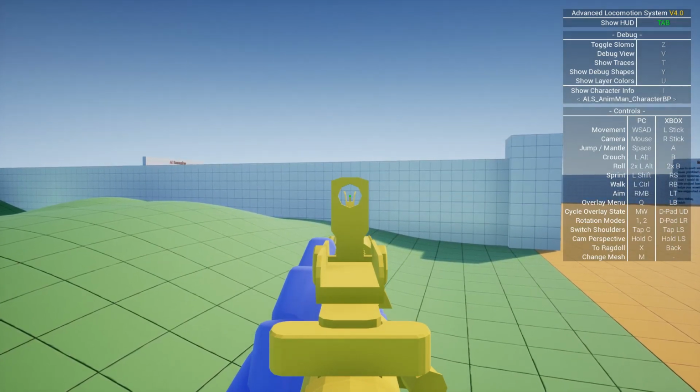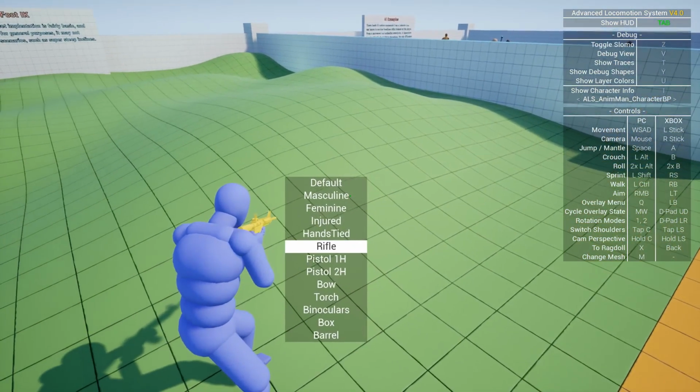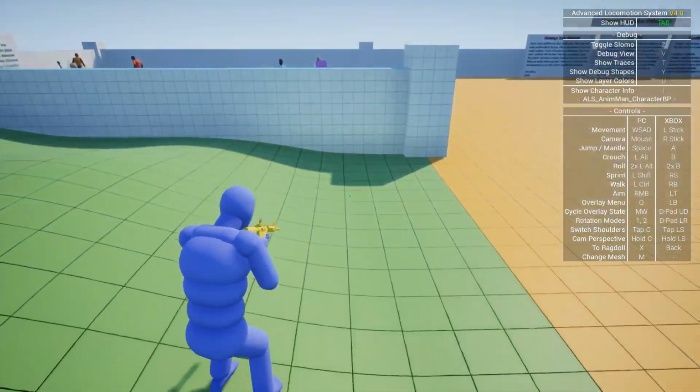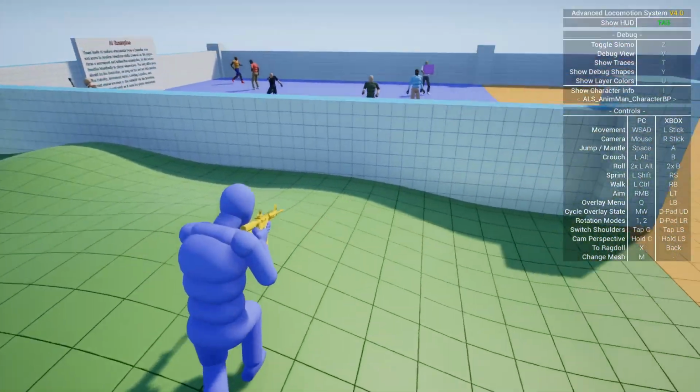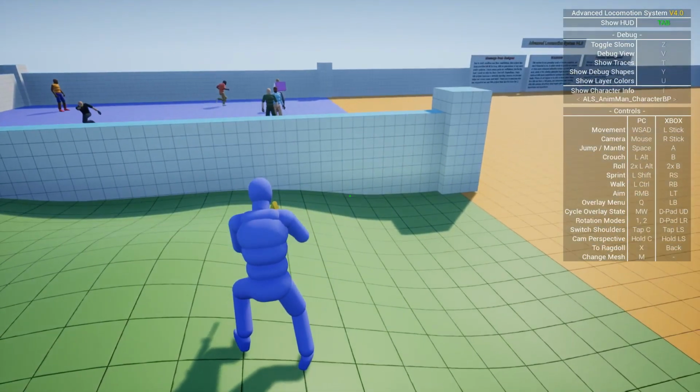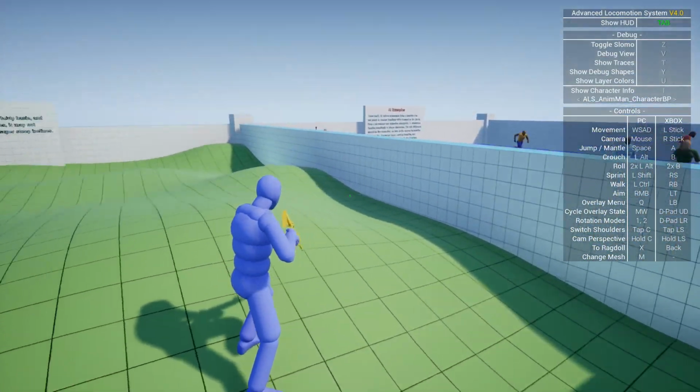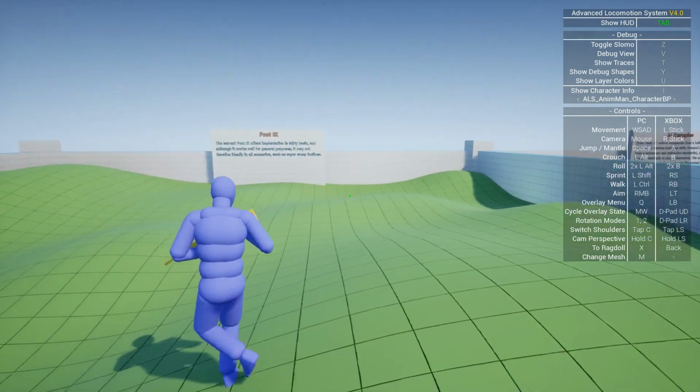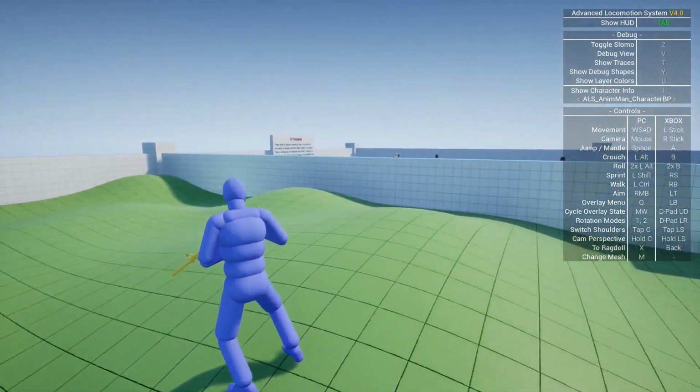And now if we go to third person mode, we get to keep our foot position because we have our foot IK nodes working.